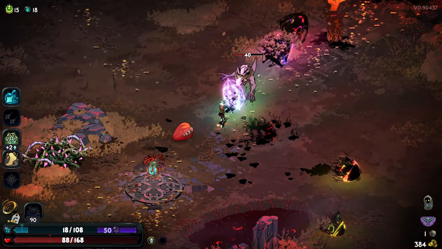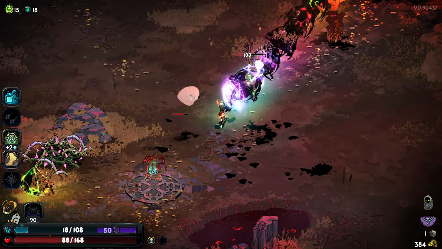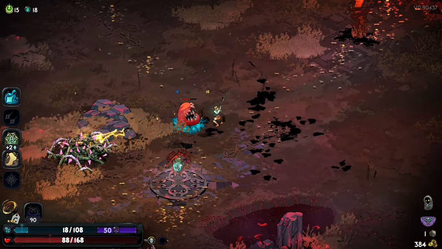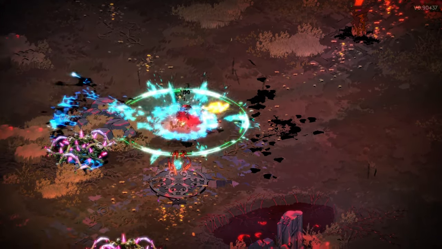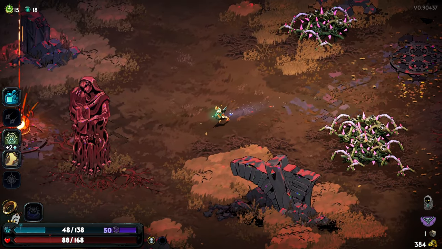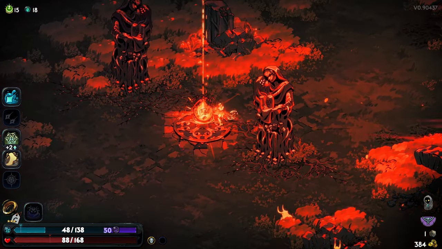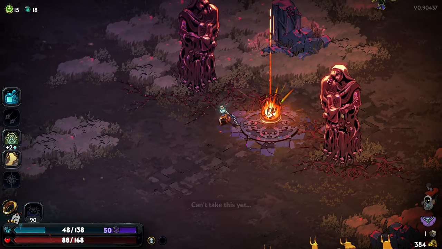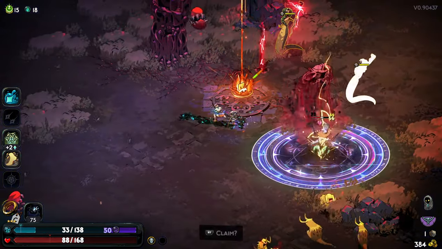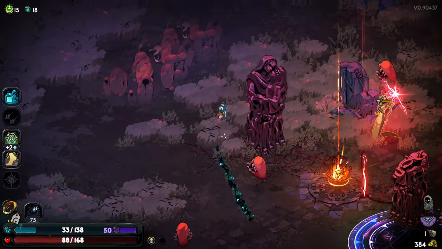Okay, so... Oh, dude, whoa, what's this? I'm impervious to damage and I do, like, weird attacks. Interesting. Or, like, different attacks. Strange. Can't take this yet. Wait, why not? Oh, wait, I see. I've just got to do this first.